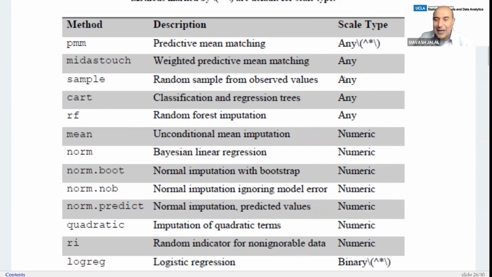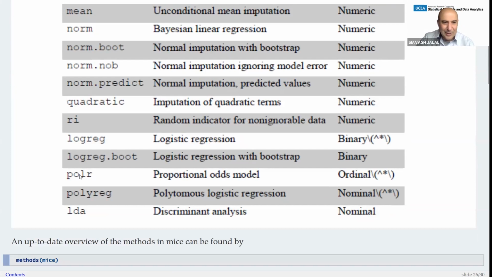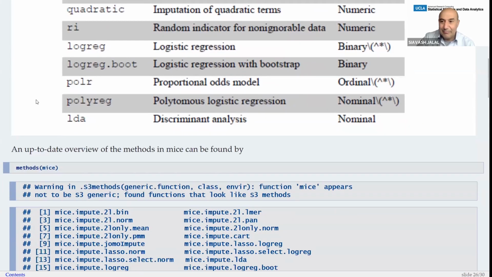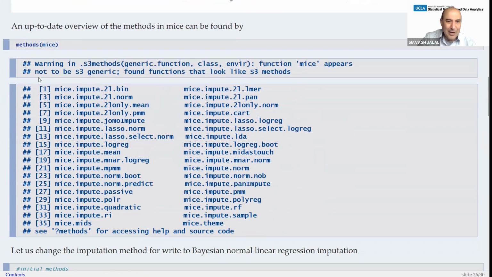So those work for any type of variable, continuous, discrete or ordinal. And this tells you what type of variable: ordinal, use polr; binary, logistic regression; and quadratic terms also included, and things like that. And by method mice, you see all these methods, and it tells you what those mean.